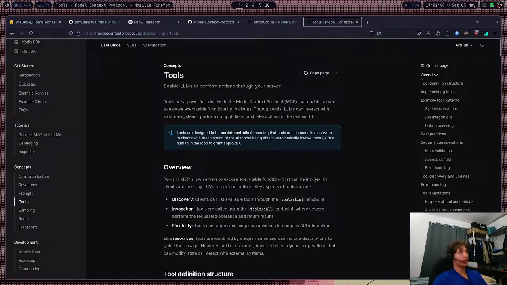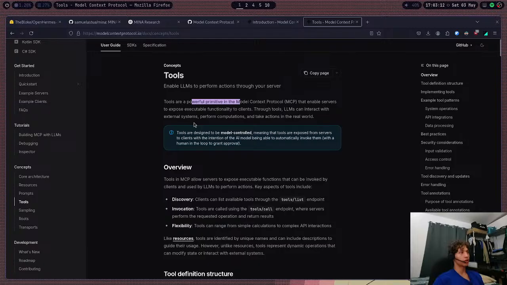So you enable LLMs to perform actions through the server. Tools are a powerful primitive in the MCP that enable servers to expose executable functionality to clients. So this makes sense why we're using JSON-RPC. Through tools, LLMs can interact with internal and external systems, perform computations, and take actions in the real world.